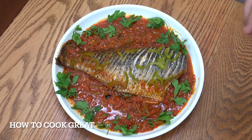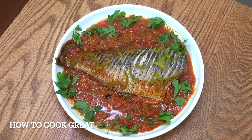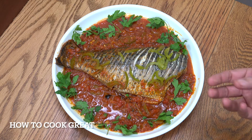So really easy and absolutely delightful. We've got a nice fish there. I'm using sea bass. You can use any fish you want. We're gonna make a simple tomato sauce. I've got some fresh tomatoes in there I'm using. You could use canned or tinned tomatoes if you want.